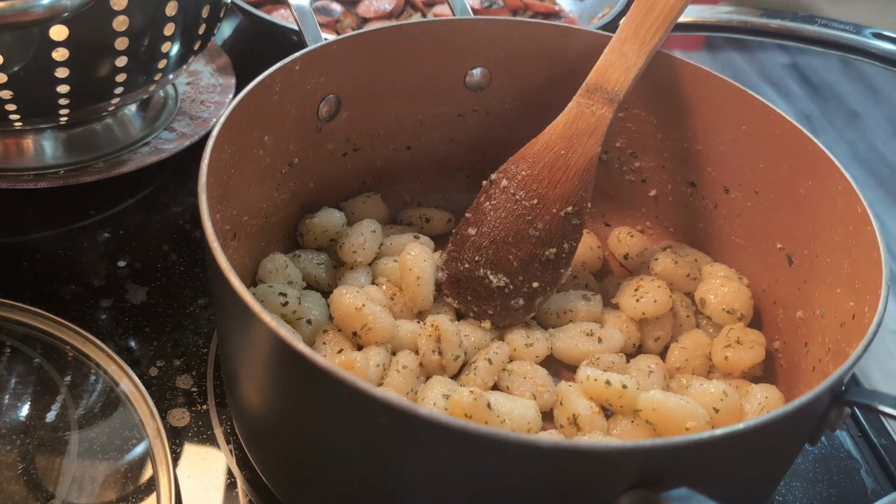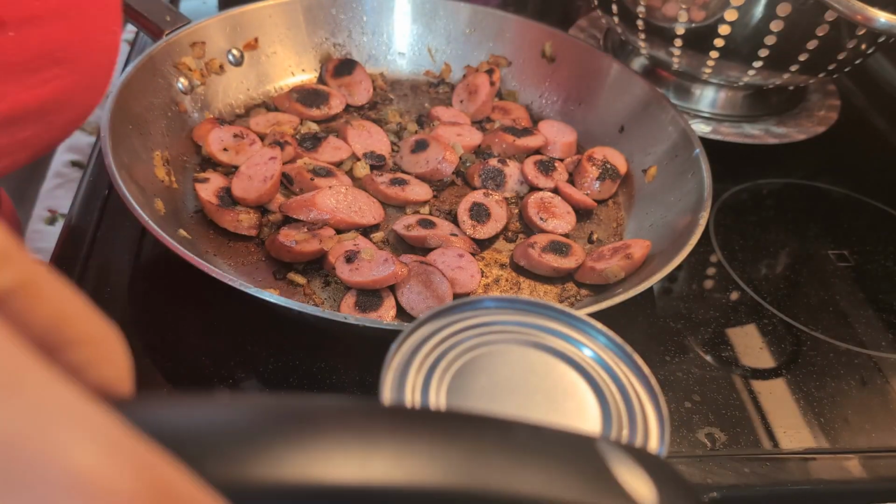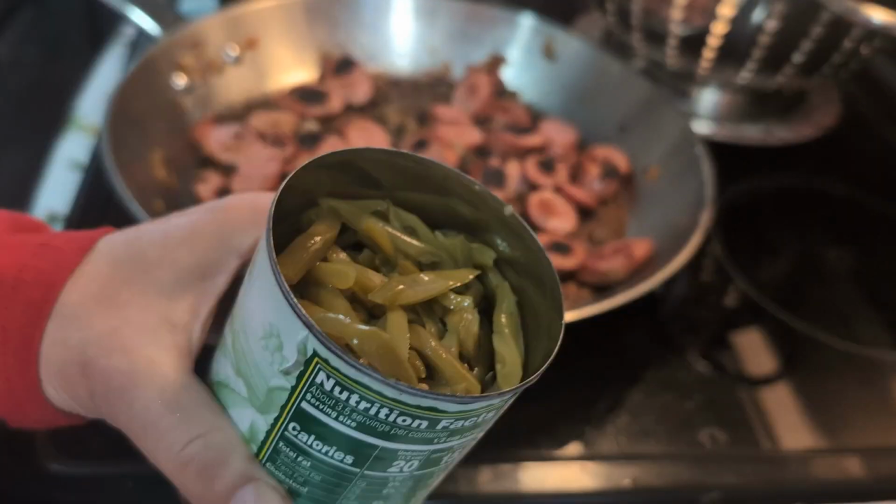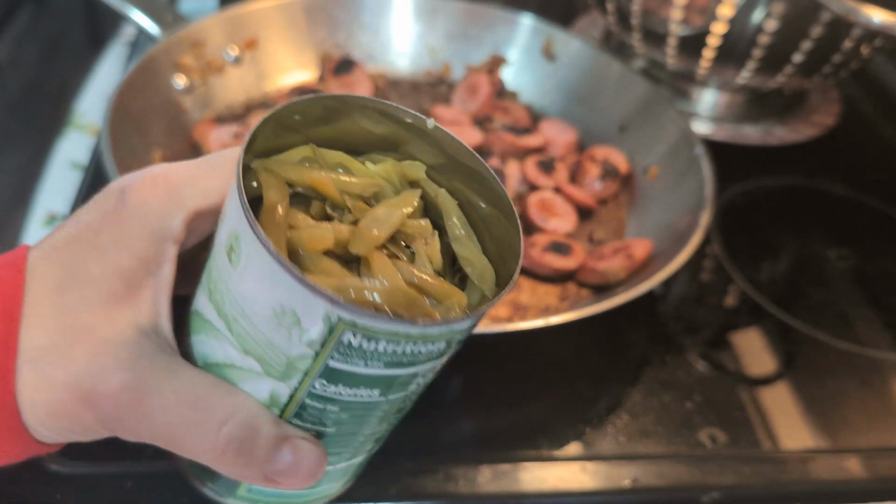I'm going to move you over on a time lapse to the other pan, and we're going to put the green beans in there and just some salt, pepper, garlic powder to taste. I just want to mention that I drained them.